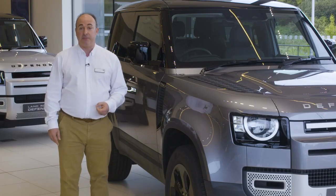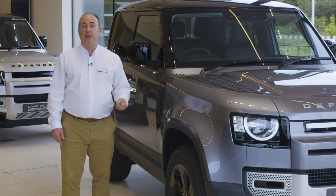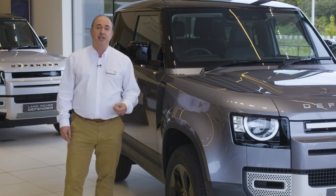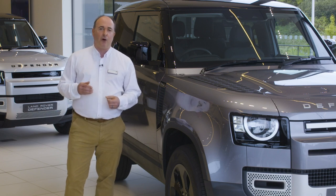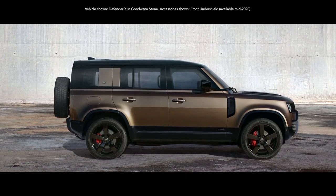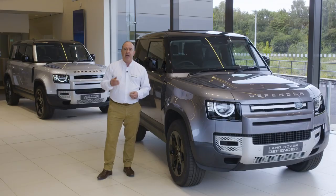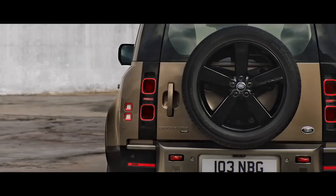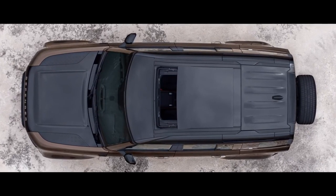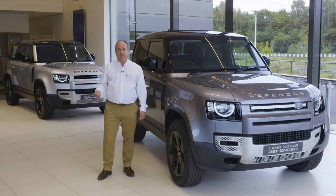New X-Dynamic variants are treated to a range of changes designed to reflect the off-road character, emphasizing wheel arches, door sills and recovery hoops with a Narvik black finish, and darkening the alloy wheels. Inside, X-Dynamic utilizes a durable new robust-tech material, along with illuminated Defender Tread Plates, Eiger grey door handles and an ebony morzine headlining. Range-topping X takes the power, capability and technology to the max: a 700-watt 14-speaker Meridian stereo, head-up display, black contrast roof and bonnet, enhanced brakes with orange brake calipers, a configurable terrain response system to let the driver dial up and save their personalised traction control program, and an electronic active differential to ensure the power is always delivered with control and precision.